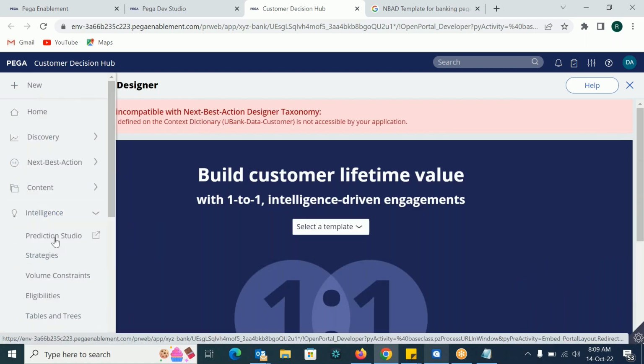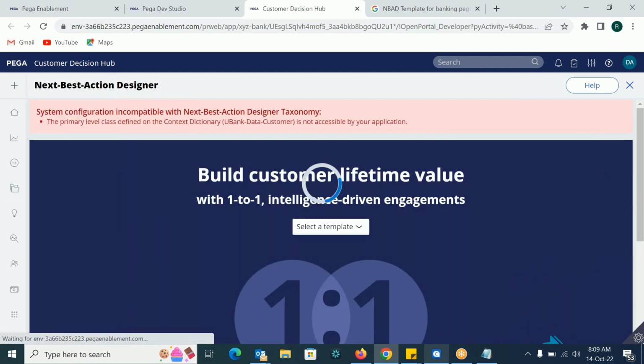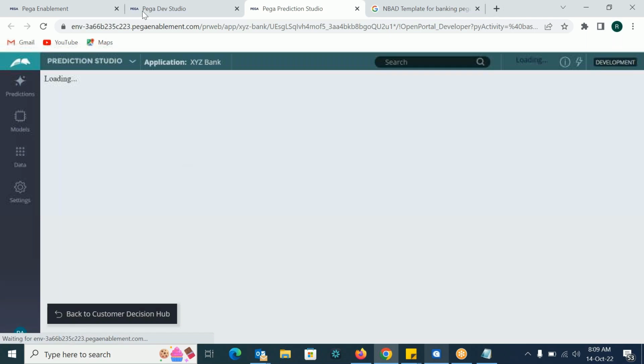But if I go to the OOTB application, which we saw yesterday, so let us go to the OOTB application.